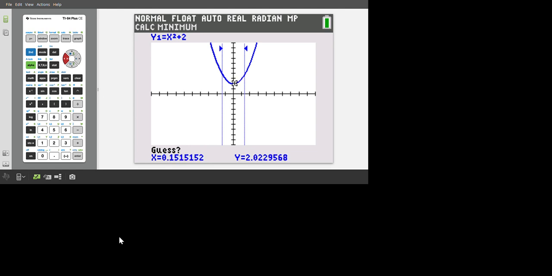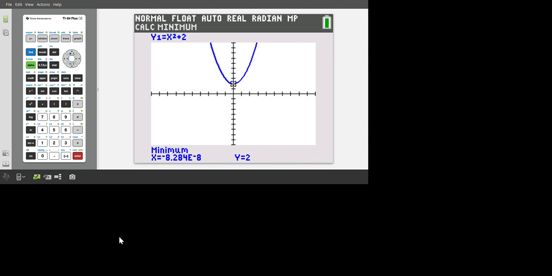and then it wants you to guess that minimum, hit enter. Okay, now the weird thing that the calculator does sometimes is it gives you some weird x and y values when you do min and max. If we look at this x value, it's -8.284 E to the -8, which means we move our decimal place 8 places to the left. Okay, so this is technically 0.00000008.